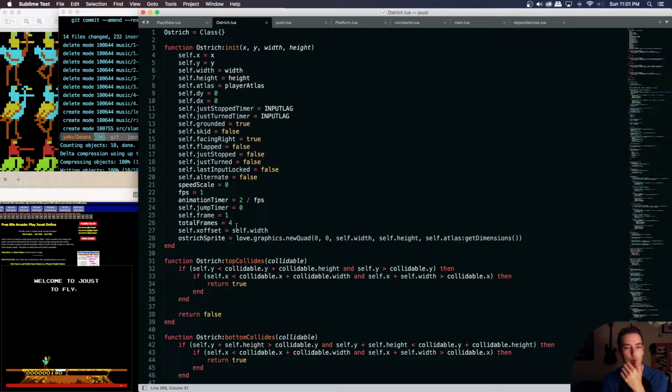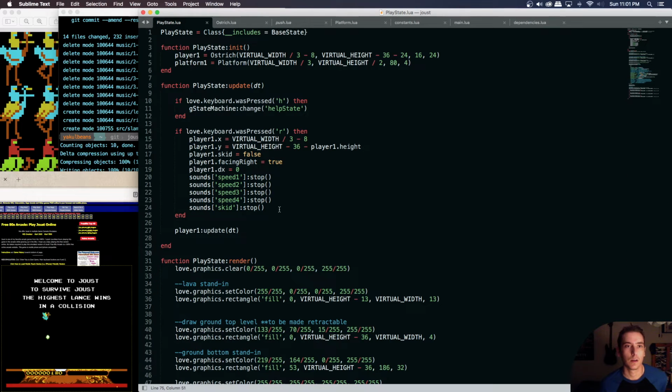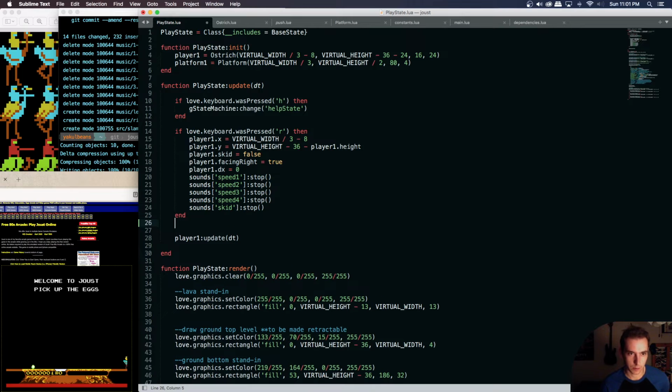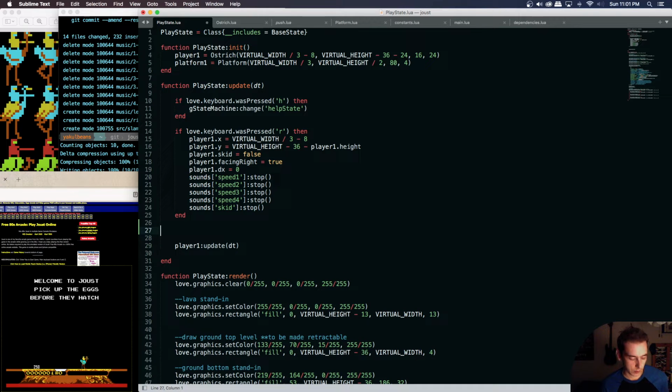So the function needs to be defined here in our ostrich class, and then our execution will probably have it here saying like loop through all collidable platforms.